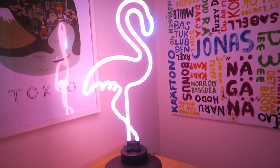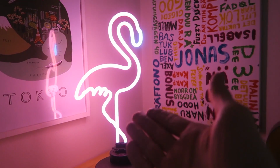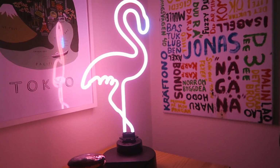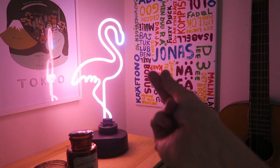Oh man, I love this lamp so much, but I can't look at it anymore without remembering what I think my mom said when she walked in here. She was like, oh, I like your lamp, sort of got that brothel touch to it. I'm like, Mom? At least I think it was my mom that said that. Sounds like something she'd say.